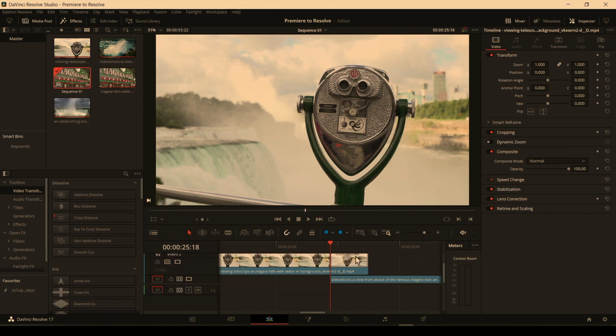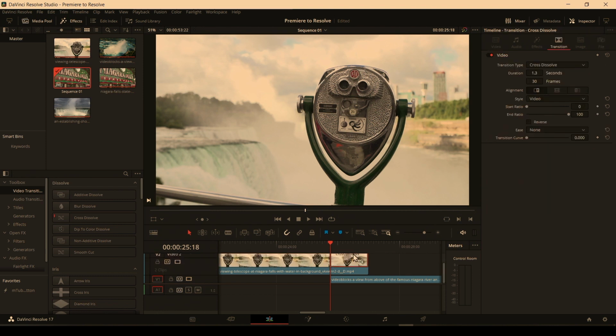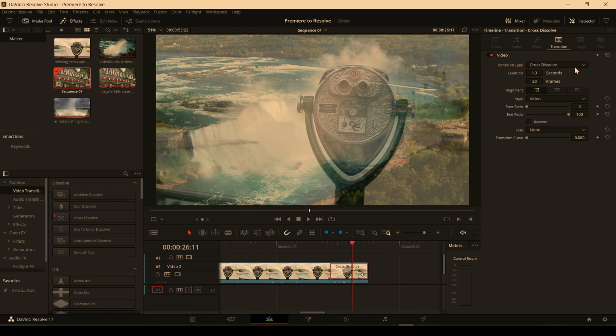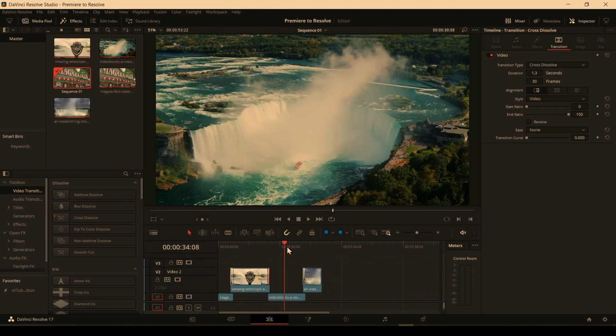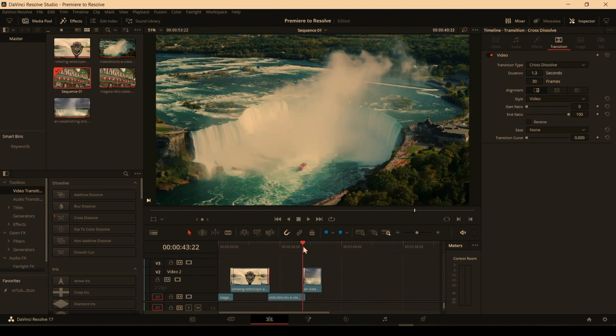If I want to select that transition, it says it is a cross dissolve, and I can change it to something that's built into DaVinci Resolve, or leave it as a cross dissolve and set the frame length and other settings. But I'm just going to leave it as is. And so there's my complete timeline, with the same timing that Adobe Premiere had. It just puts it into DaVinci Resolve so we can do our magic there.